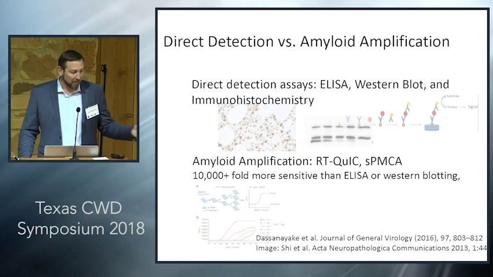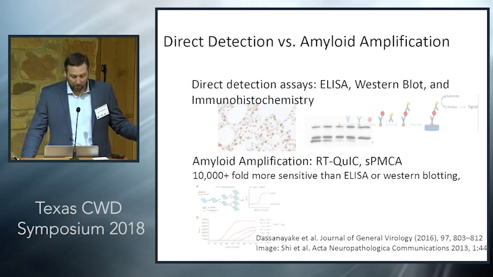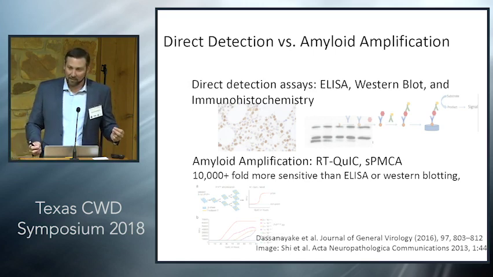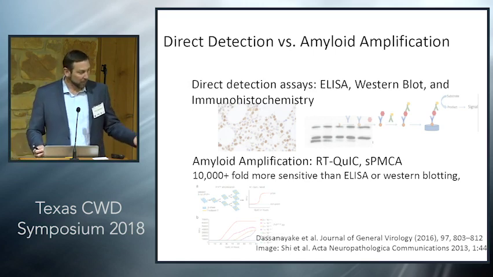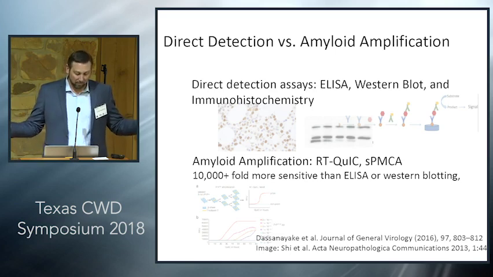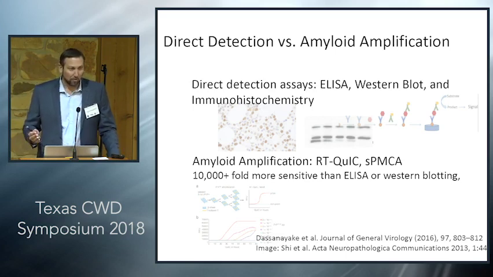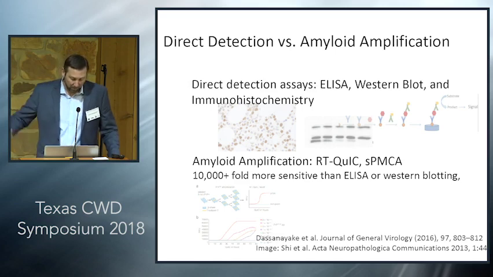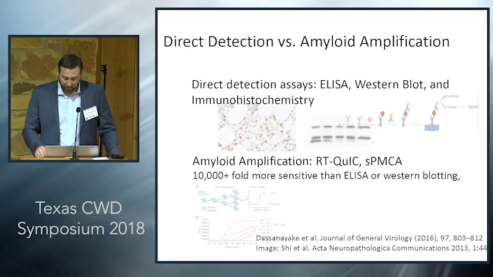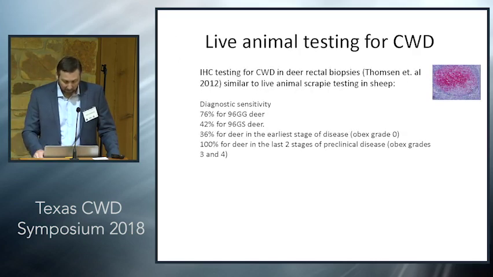So, beyond that detection level, we can then potentially rely on amyloid amplification techniques like RT-QuIC and PMCA, which could take that small amount of prion, which is undetectable by conventional means, and amplify it to a detectable level, right? These methods can be typically about 10,000-fold more sensitive in the least sensitive versions, and up to a billion-fold more sensitive in PMCA. So the detection level for these two types of tests can detect significantly less prions in a sample.